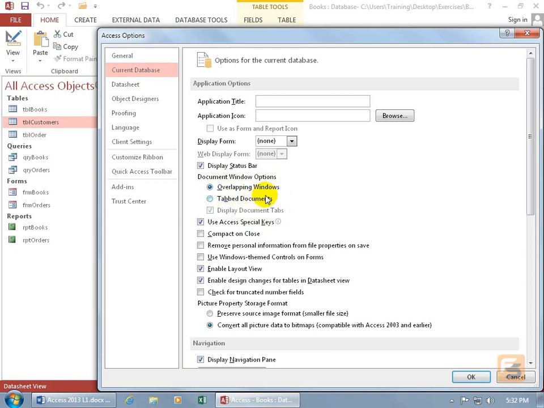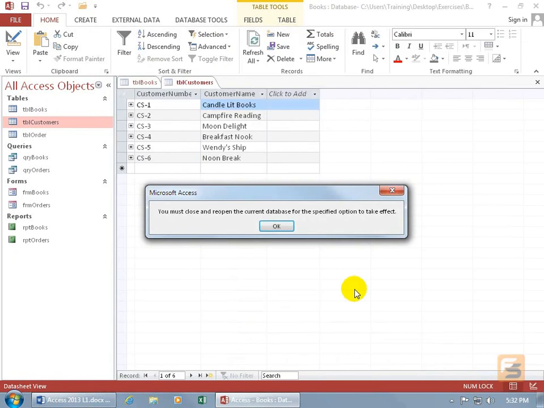First of all, overlapping windows. Overlapping windows is the only setting that's going to allow you to position the open window around and be able to resize it. And that can come in handy when you create a database for somebody else and this other company, let's say that you're creating it for, wants to control what the front-end user sees and where they see it and how they see it. So if you can control the windows, resize them and position them over to the right-hand side, left-hand side, and maybe have them open up other windows where they can display them side by side, well, here's one of the options. Let's go ahead and select it and click OK so we can see what it looks like.